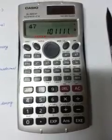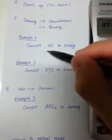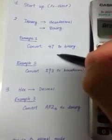And then it will change to binary number. So we can write the answer as base 2. Example number two, we change our denary number to hexadecimal number this time.